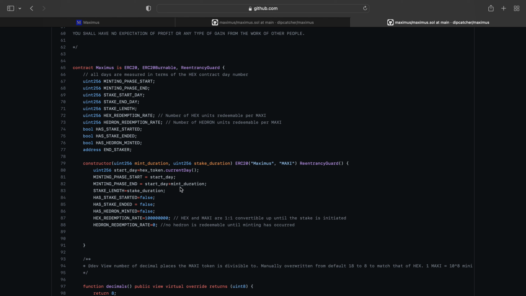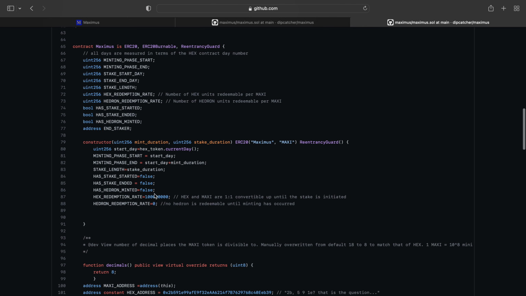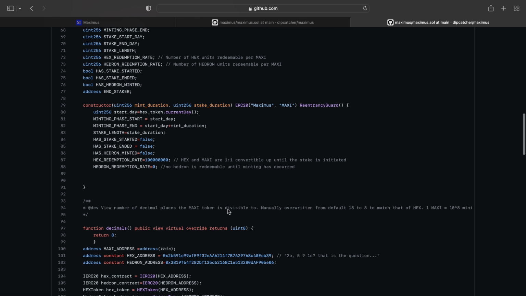We do that on line 82 in the minting phase end. Sweet. All right, so we have that, and then we have all these other things. We have the hex redemption rate, we have the hedron redemption rate, and hex and maxi are 1-to-1 convertible up until the stake is initiated. No hedron is redeemable until minting has occurred.